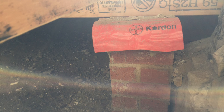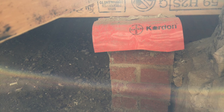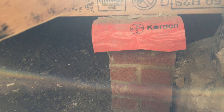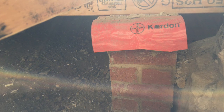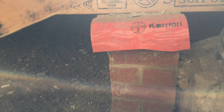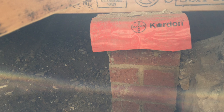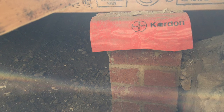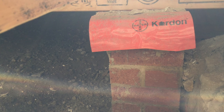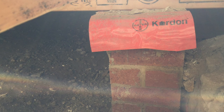I notice you've got those, they're like termite. Yeah, it's a cordon system. It's a cordon system that goes to all new work. It bridges the cavity and it's all to stop termites coming over. They're all a pretty similar system. Your termi mesh, your cordon, and there's a few other ones, but the cordon seems to be the one we prefer.